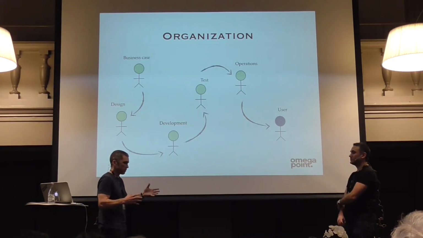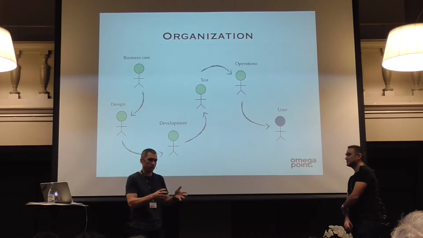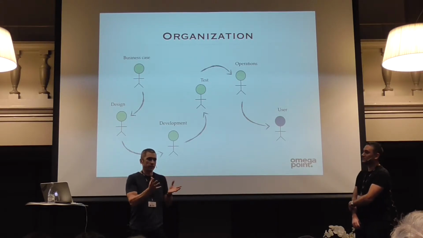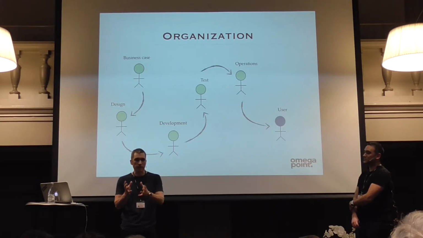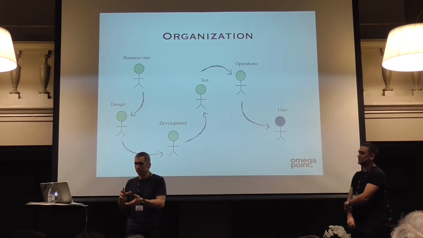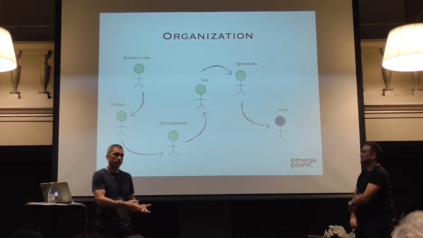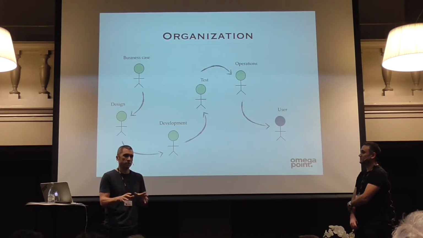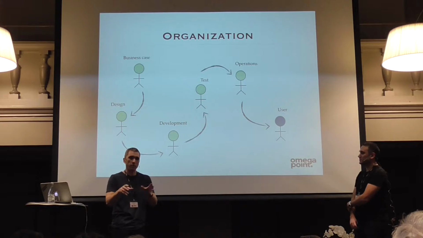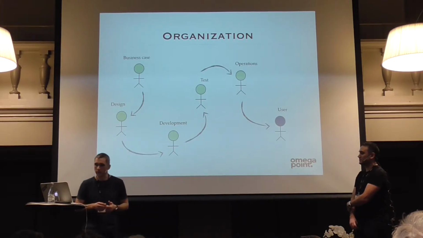Your software product goes through a couple of cycles. You have this idea, a business idea, a product, and you design it some way. And then you develop it, you need to test it, and you need to get it out in production and run it. And finally, your customers can get it. And it doesn't really matter if you work in Agile or Waterfall, but you need to go through all these steps one way or the other.